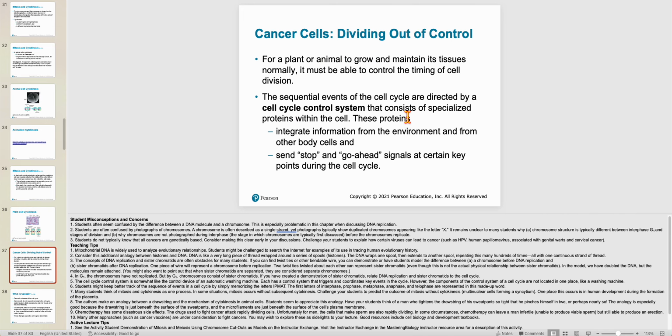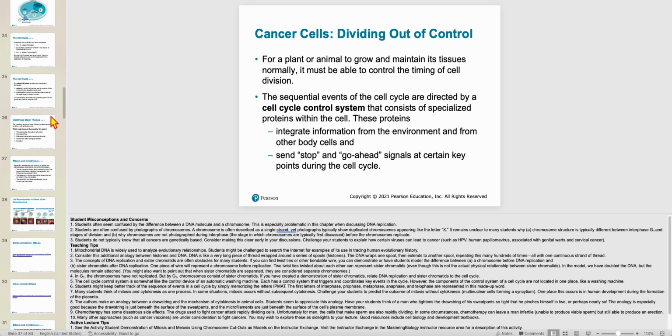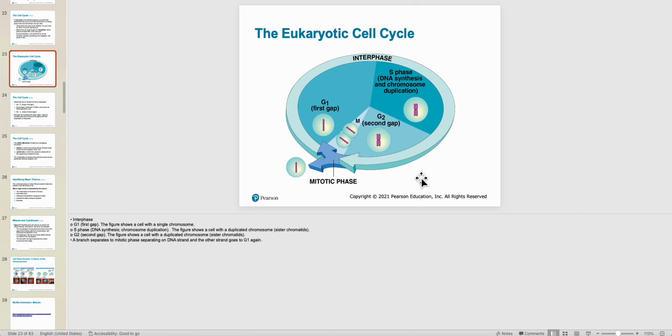Okay, now, this is where I mentioned going round and round and round the cell cycle. So the title I'm on now, it says cancer cells. Let me go back to our other picture. And the picture I'm going back to is this one. This is how normal cells function. But what if the cancer cell shows up on this slide? The way cancer cells would look is that this mitosis part wouldn't be short. It would be a longer duration. It'd be more often. And this cycle would go around faster.